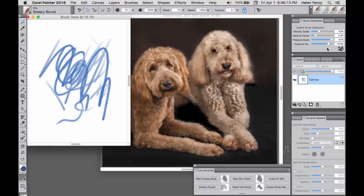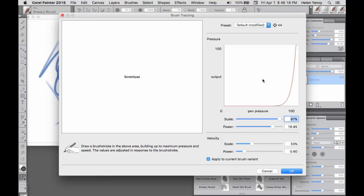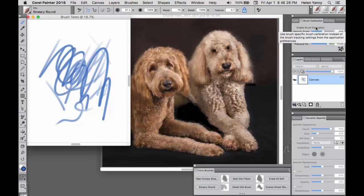But it's only general. I want to do this on every brush I use. So I click on that little icon and I do this, and then it reads my hand. And that brush will now be calibrated to my hand.